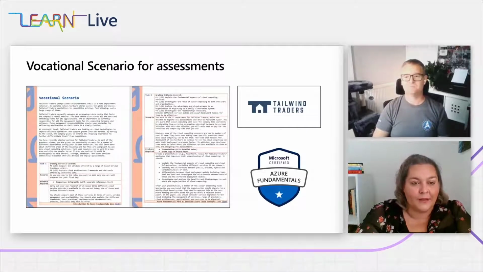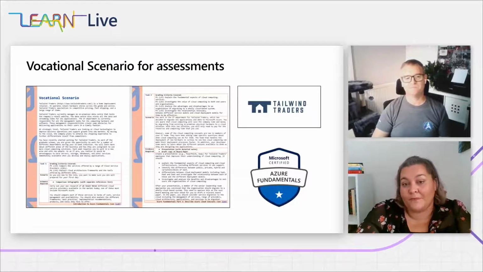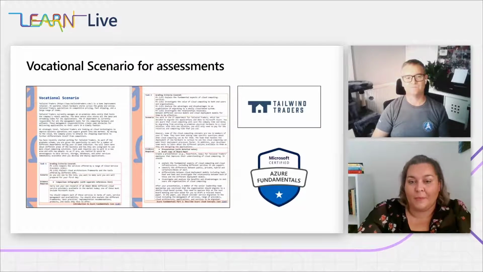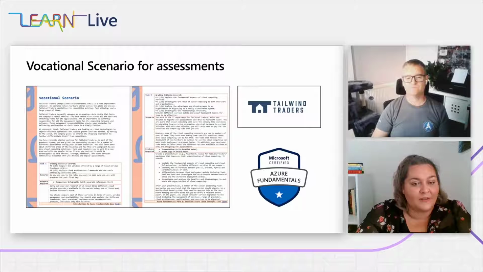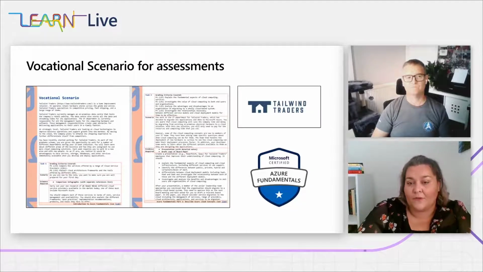Absolutely. I think this really comes down to the crux of the how. The source of this stems from vocational scenarios that can be directly applied to capture both. It really is that simple. The key to the best assessment design and creation are excellent vocational scenarios where learners can demonstrate their knowledge and their skills. The Microsoft Fundamentals curriculum have them in their materials.